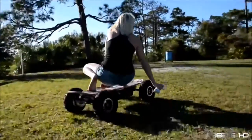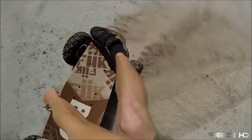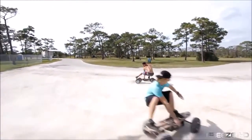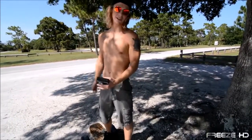All right, guys, so I'm about to talk to you about the Big Daddy and the difference between a drawn-out drift and a quick whip. So we're going to be doing front side and back side. The first thing is to explain to you what is front side and what is back side. For most people, it's the opposite of what they think it is.